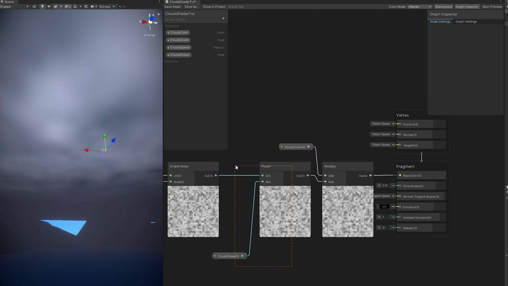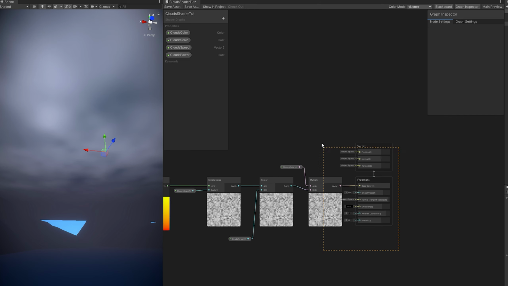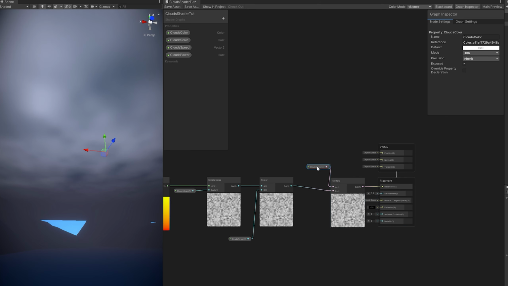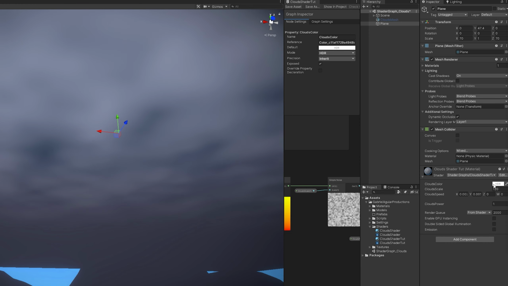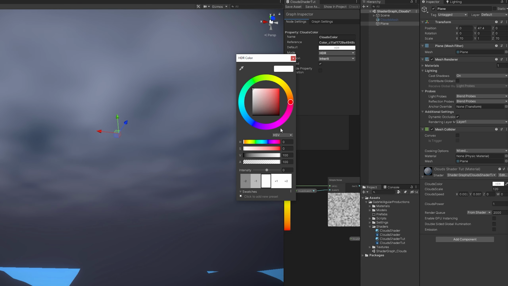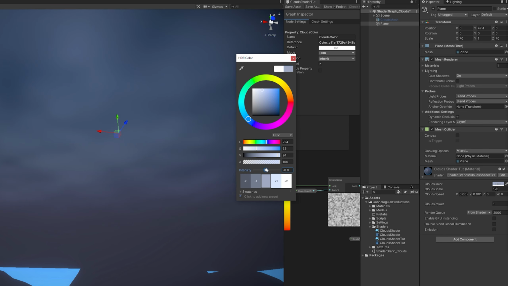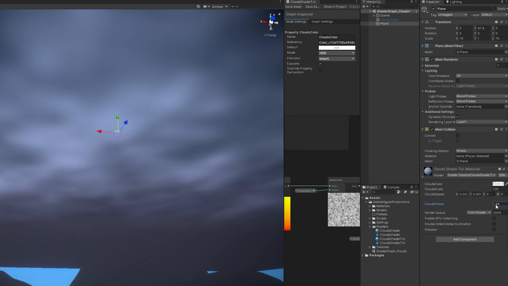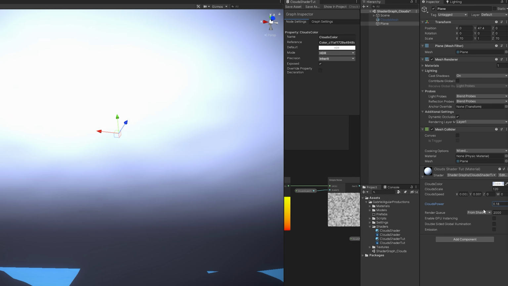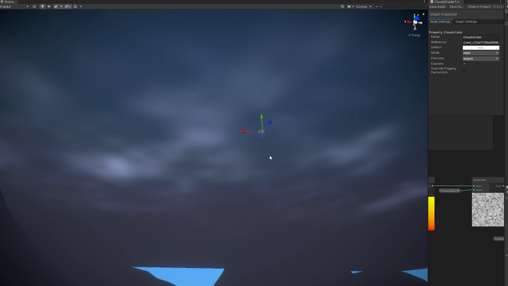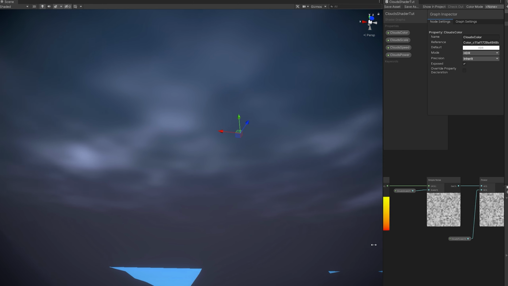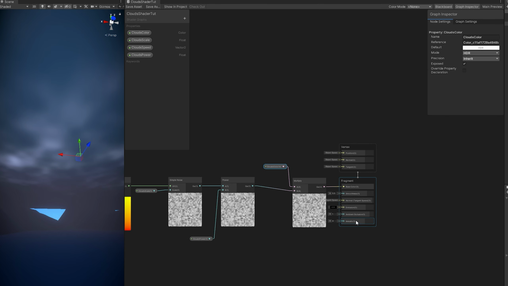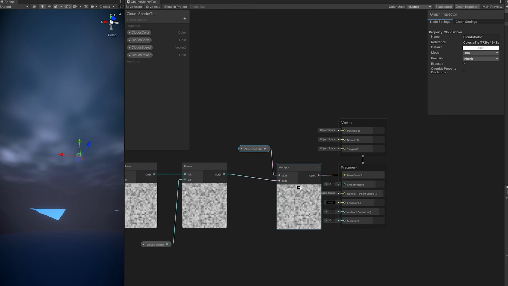If we save it, nothing changes because we need to play with these values a little bit. So if we go to the color of the clouds, select a bluish color, something like this, and then play a little bit with the intensity, we get a different feeling. Then with the clouds power, it may not seem like it, but we are decreasing the density of the clouds. And it may not seem like it because we don't have transparency.